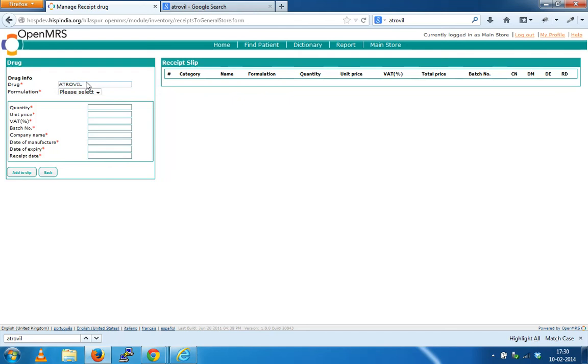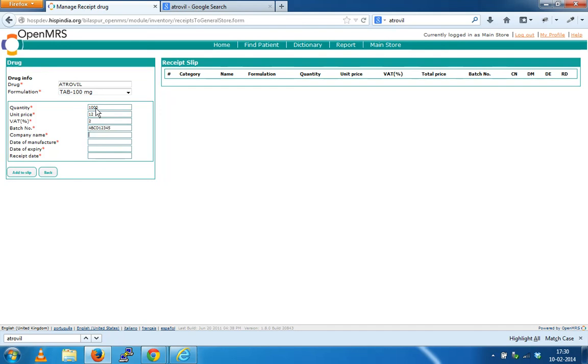the name of the drug is entered here. The formulation is entered here. Quantity, unit price. In case there is a value added tax to it, the batch number. Right now I'll put an arbitrary batch number for demonstration.